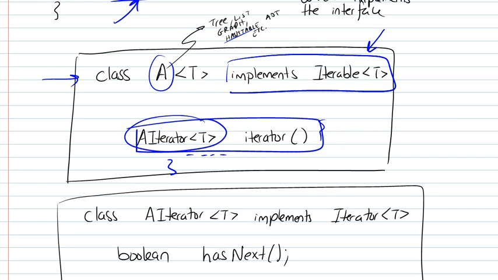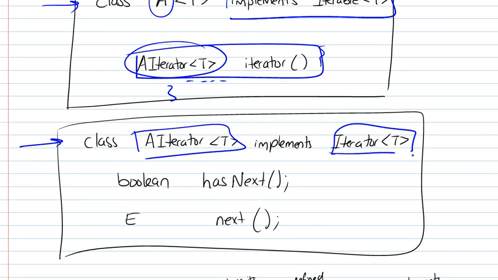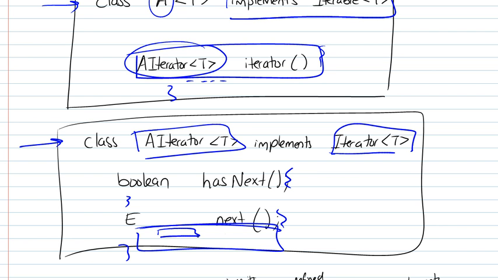What the iterator function does is return an iterator, which we have defined somewhere else. That iterator actually implements the iterator interface, and the two functions it must have code for are hasNext and next. The next method will be the most involved — it will actually require fetching a certain element from the collection — and hasNext will simply indicate whether or not there is an element after the one we're currently at.